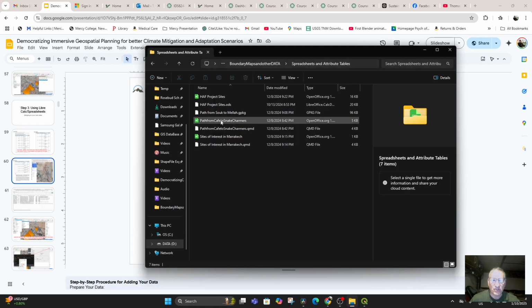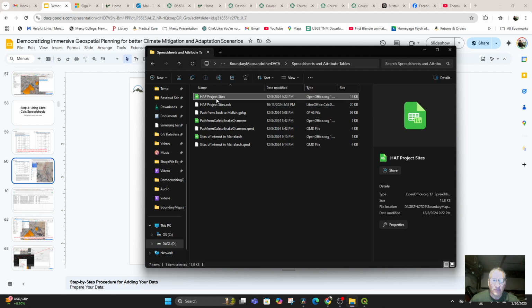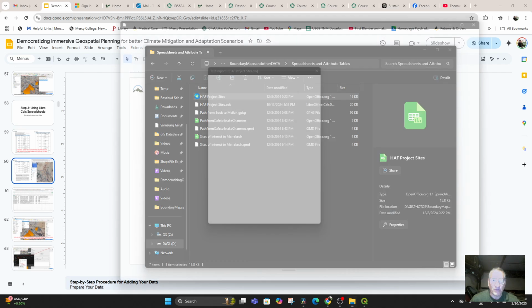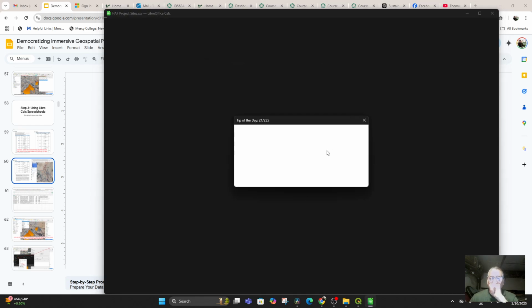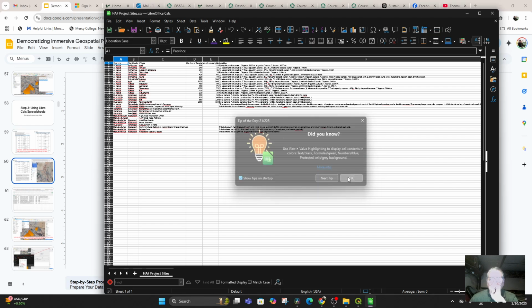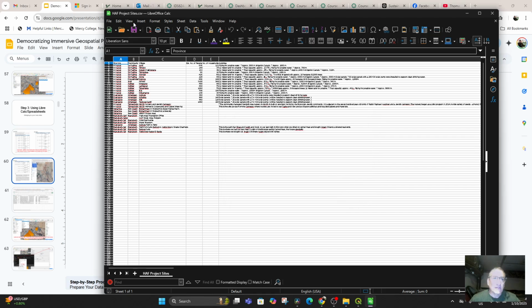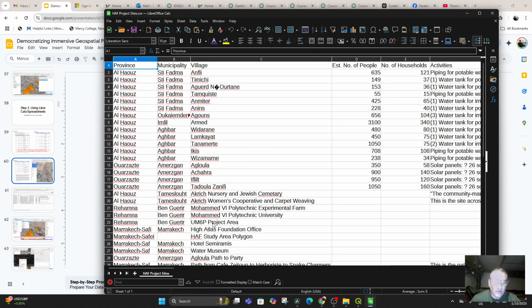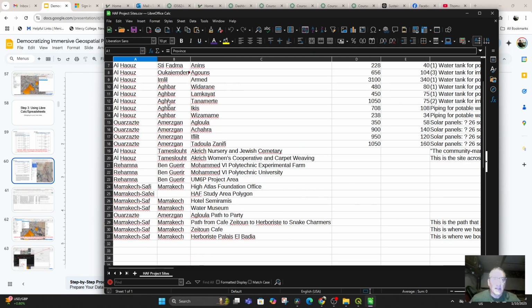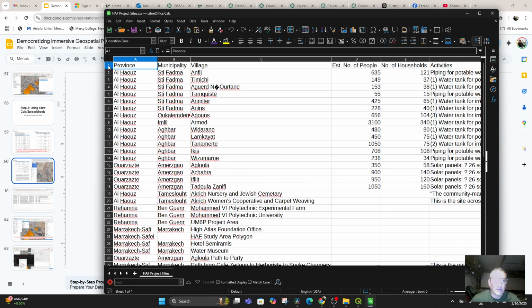I have a spreadsheet here called HAF project sites, and when I open it up, you will see that if I view it and go to 150%, it has a province. I can make this yellow maybe.